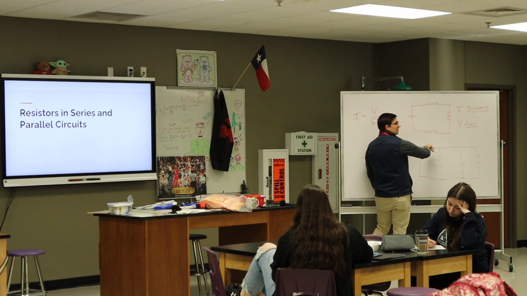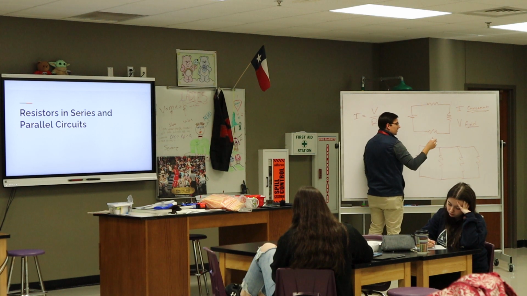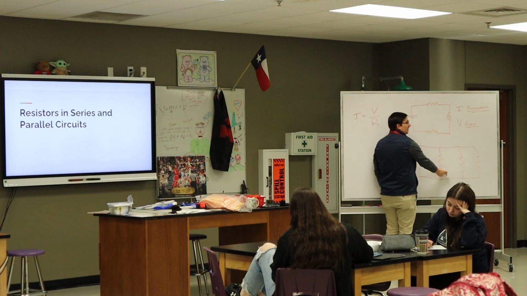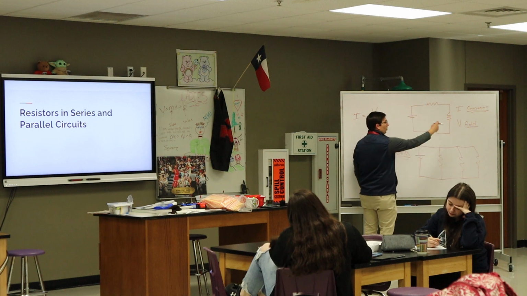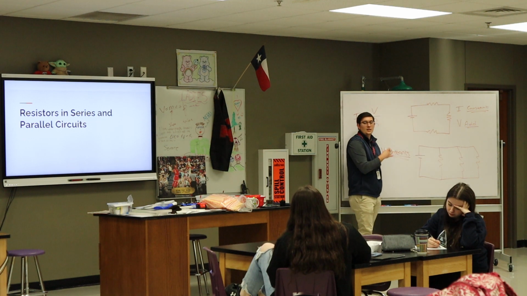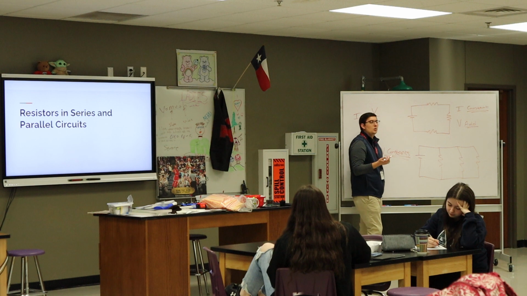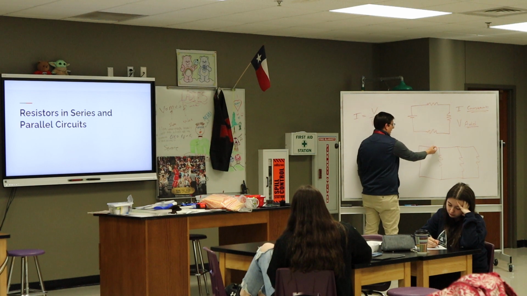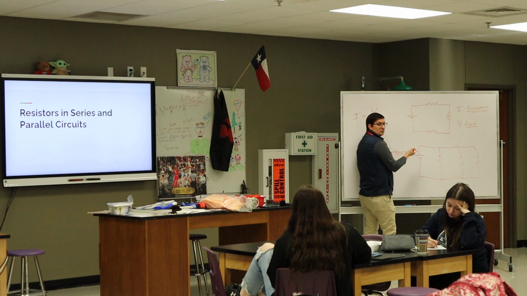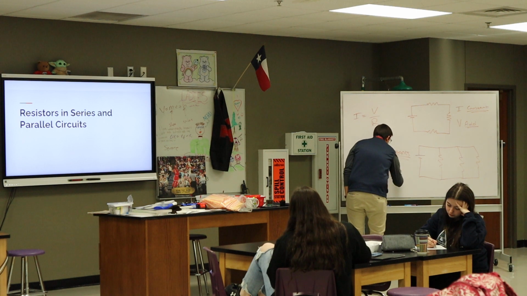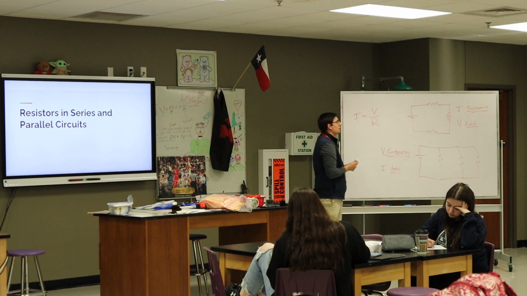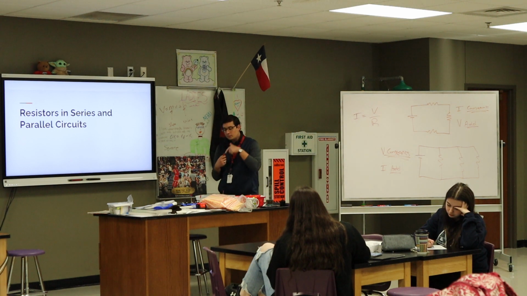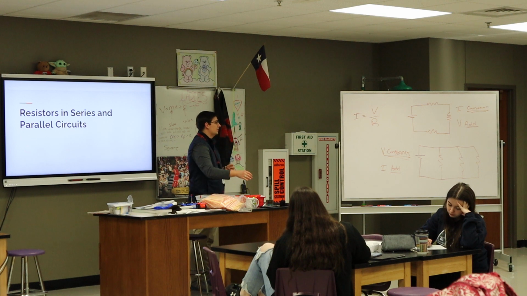And instead, that means that the current is branching off. So what I should see is that the current through this branch, plus the current through that branch, plus the current through that branch is going to add up to the total current of the circuit. And that's just conservation of charge, right? Whatever charge I have coming this way, it better be coming back the other way. Does that make any sense? So this is how we look at this one. The current adds and the voltage is constant. For a series circuit, the voltage adds and the current is constant.